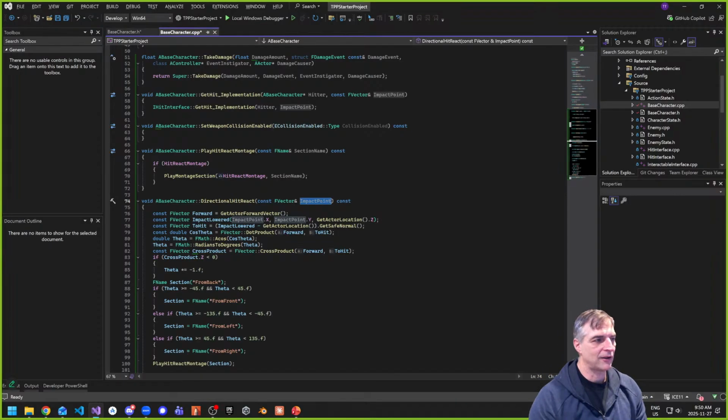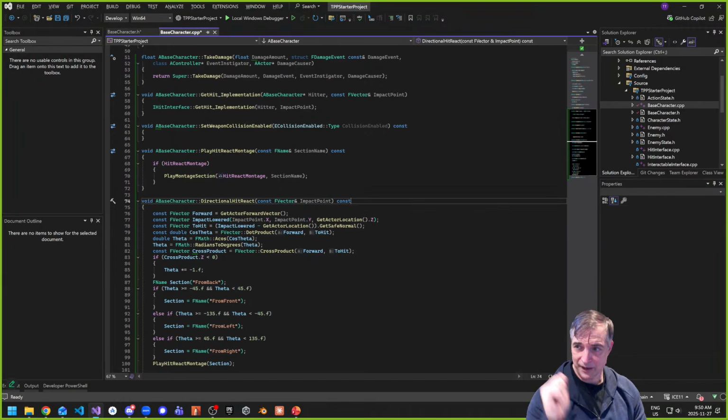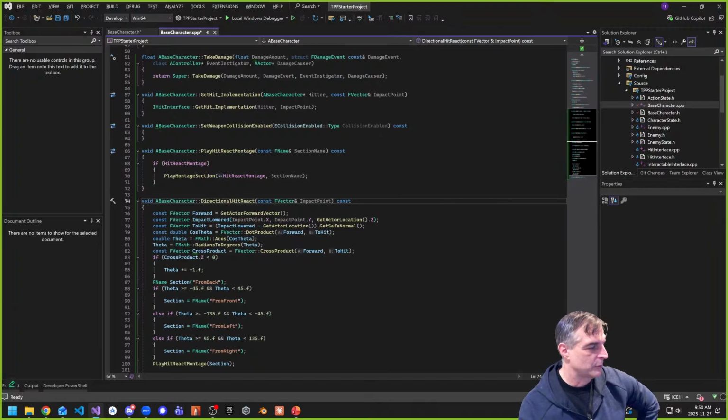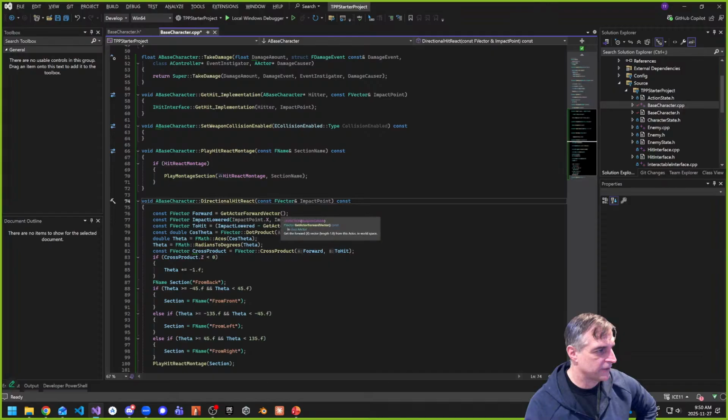Now, we're not using ragdoll here. That's another option to do. You can make ragdoll yourself for like a second, and we can add physics to this thing. We're not doing that right now, but we could. So forward is the get actor forward vector. So that is for the base character, whether it's where the character is looking.